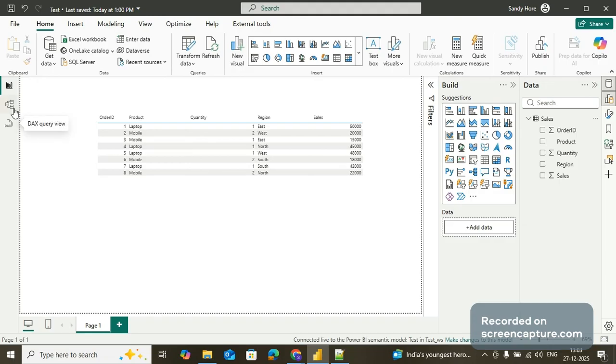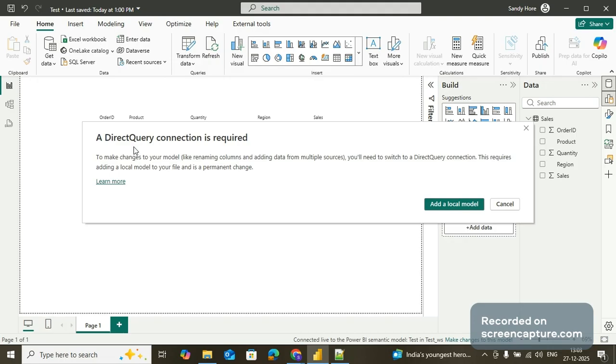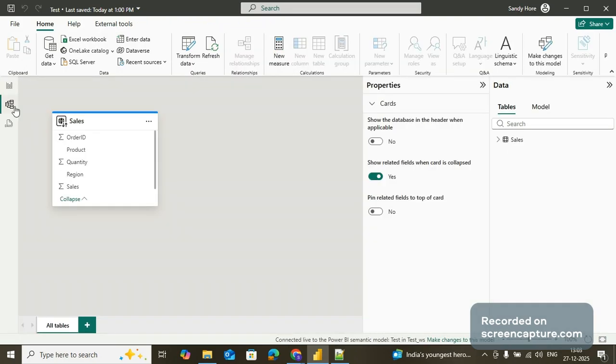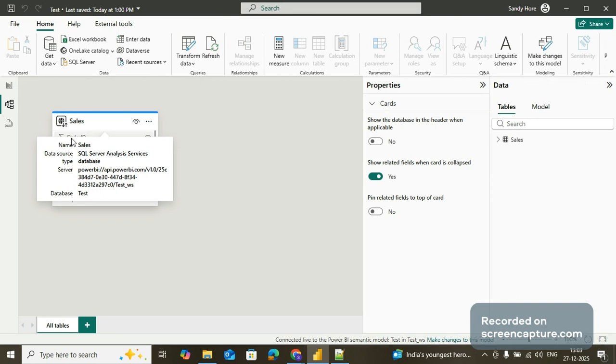Now you can see, if you want to open transform data, it will not open, it will throw an error. See, data transformation is not available in live connection mode. In the data model also you can't change anything.